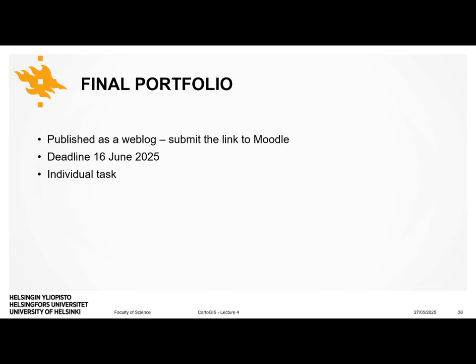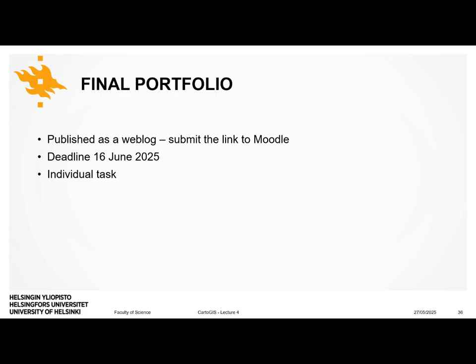On the website, we have also explained how you can publish your interactive maps on a website. So there are some technical details that you can go through. I will skip those for now. Yeah, so that's the idea. And then once you're done, if you have decided to go the weblog way, what you submit is just a link to your weblog in Moodle for the final assignment. So that's all we need. And what you share there is up to you. You don't have to put your name or anything, because we know who you are from Moodle. So you do not need to share any personal information. We don't ask you to do that. So it's up to you what you want to share there.